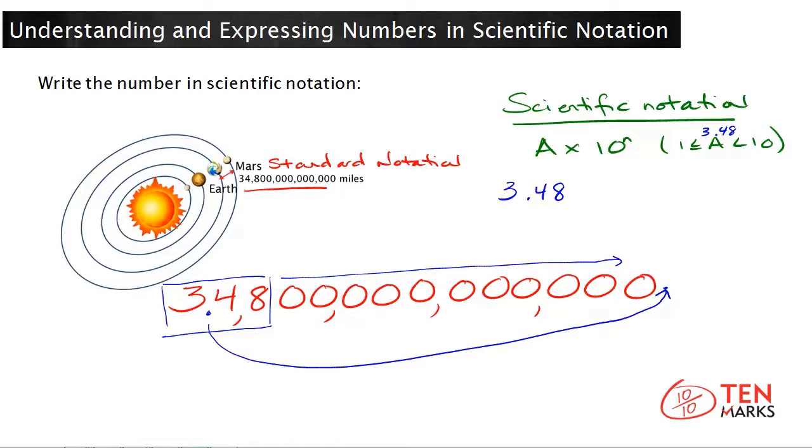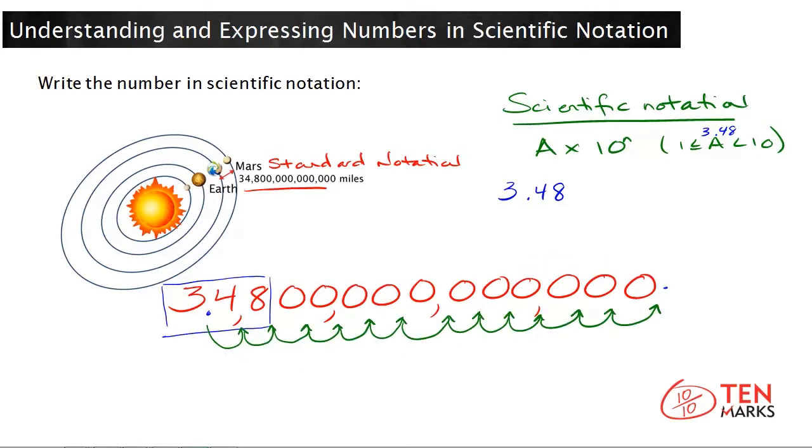Remember that when you multiply by positive powers of 10, the numbers get bigger and the decimal point will move to the right. So to make sure you pick the correct exponent, you need to count every place value that the decimal needs to move. And I'm going to mark that with some hops underneath each place, and then we're going to count them. Let me do that for you.